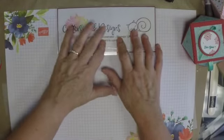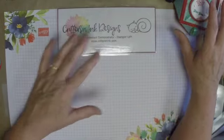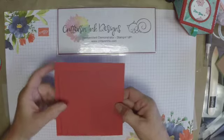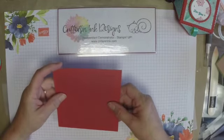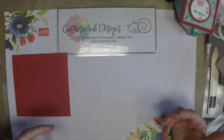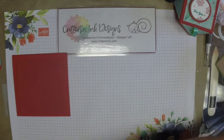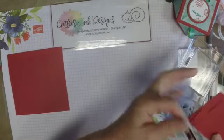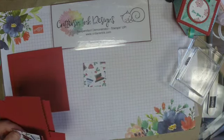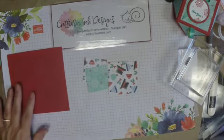All right, let's get started. So to make this particular project, you need 2 pieces of cardstock, one at 5 inches and one at 4 1/4. You'll also need, oh, what did I do with it? You need designer series paper cut at, oh, here it is. You need 2 at 1 7/8, and one at 2 1/2.